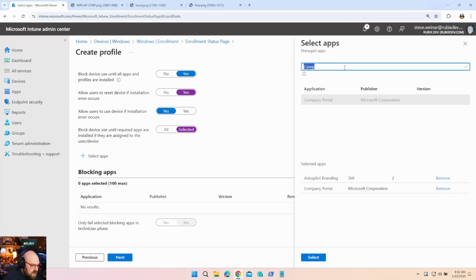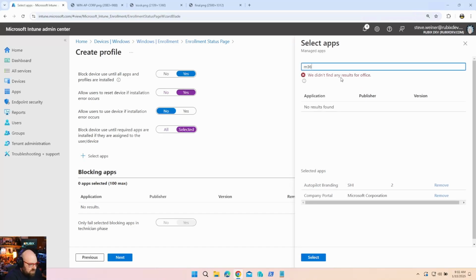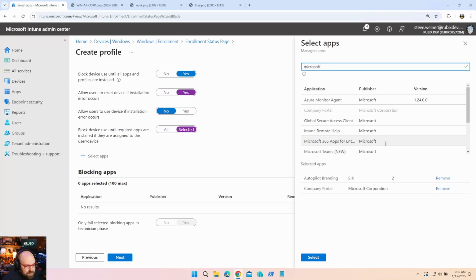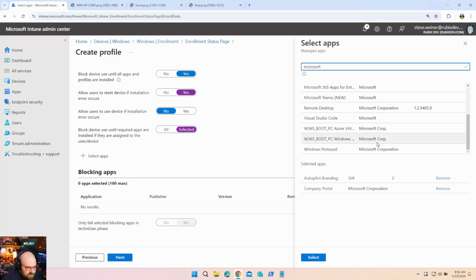they want. I can see a world where you're choosing Office 365, Microsoft. Let's see. What is Office called nowadays? There it is, Microsoft Apps for Enterprise. So if you want to do, those would be your Office 365 apps. If you wanted to push anything else specific, maybe you have antivirus you want to push there.